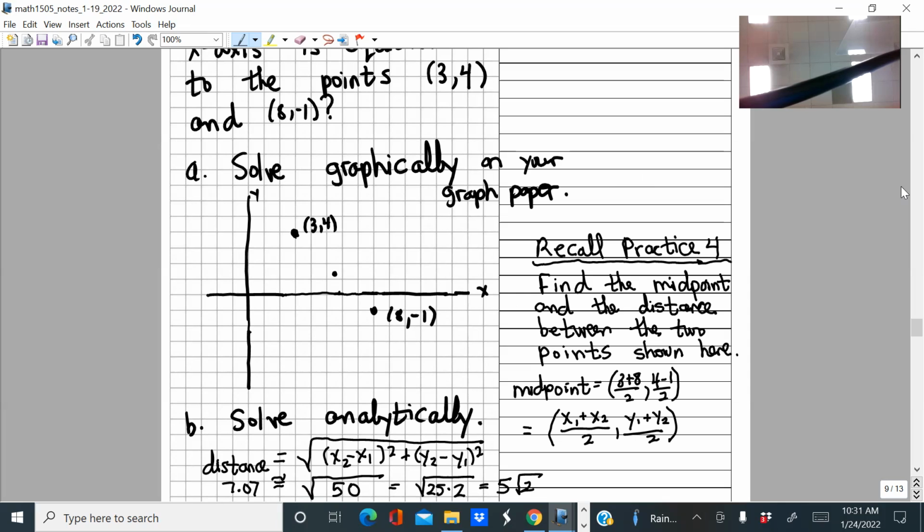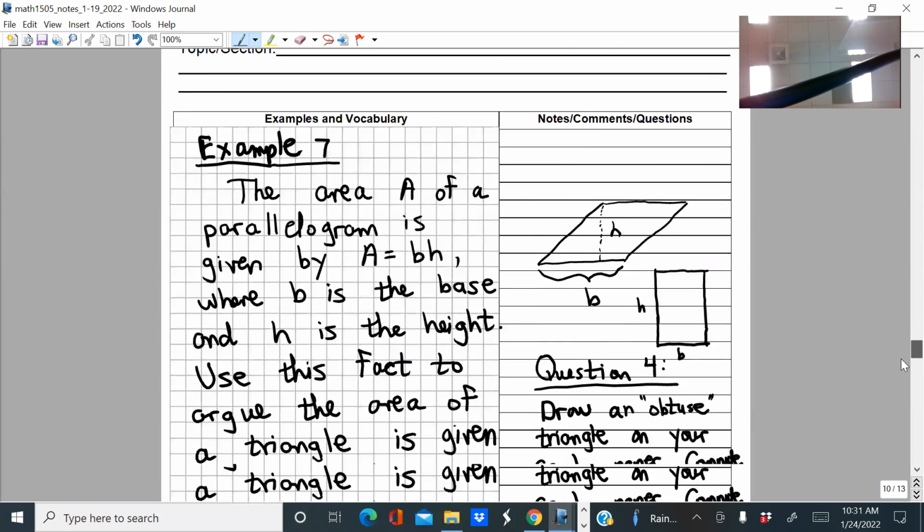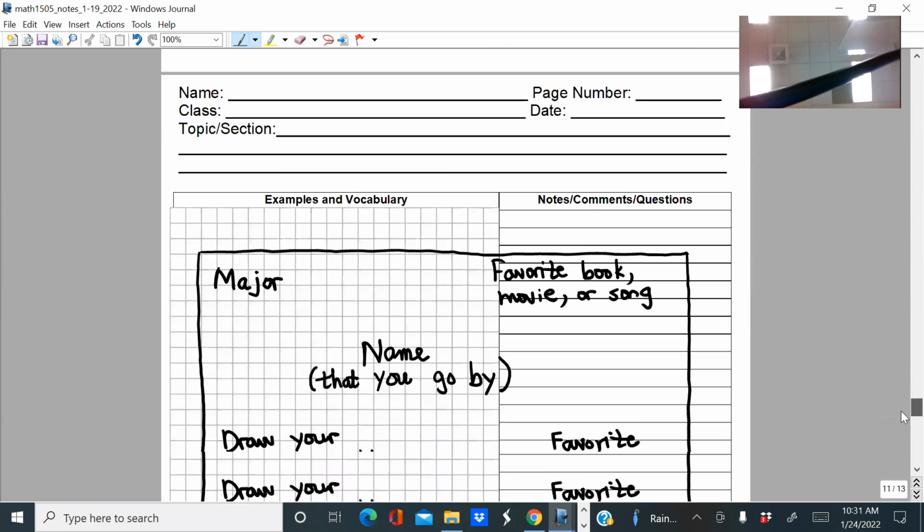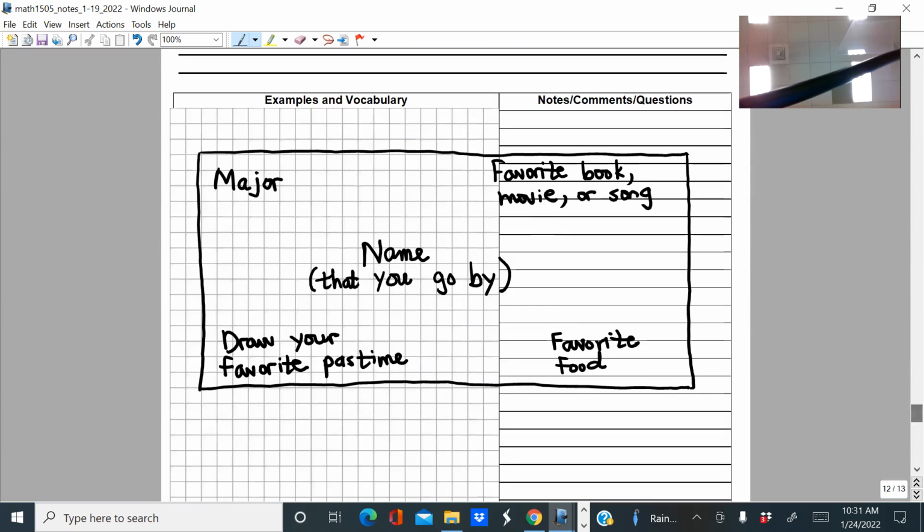Okay, now let me get to something that doesn't require much recall practice. This is stuff that you already know. Here's how we're going to use the other index card for me, because I need to learn people's names and I only know a couple of them so far. So I need for you to make name tents for me so I can see those, and that's how it will help me learn your name. So when you come to class, guys, this is one thing you're going to get to do is make a name tent for me that you can use in class.